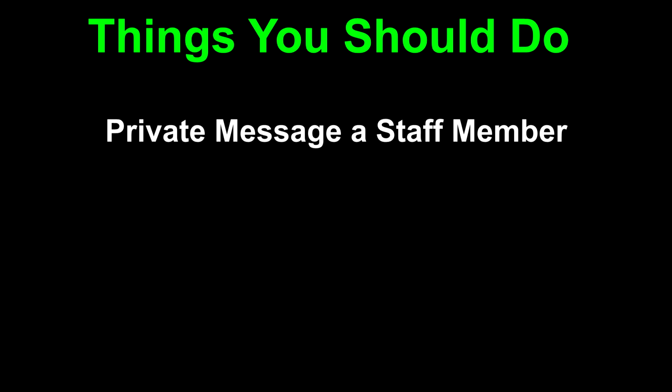Now, for things that you should do, we kind of already went over this, but just to reiterate, please private message the staff member for reports. Send them a message that includes the hacker name and the type of hacks. It's very important that you include the type of hacks so that when the mod gets there, they know what to look for.